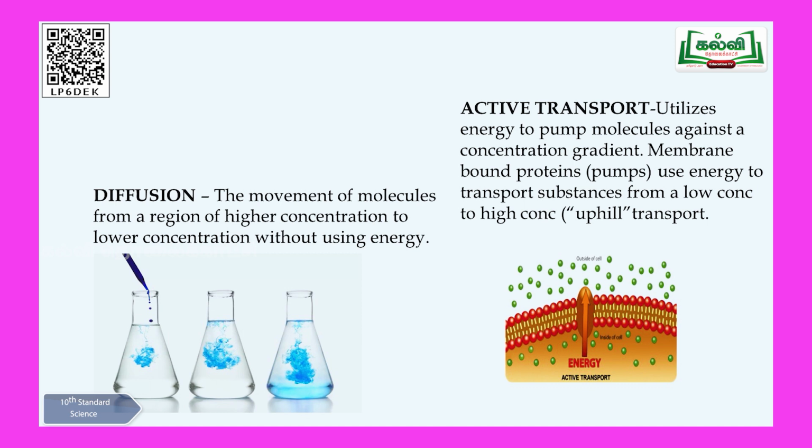Let me just move on to the second example, a second mode of transportation, active transport. So, when you see the active transport, what is the difference between diffusion and active transport? Diffusion, I told you, is movement of water molecules from a region of higher concentration to a region of lower concentration. Here there is no need of external energy, no need of force from outside. Whereas here in active transport, what happened? Same thing happens. Water molecules from the soil enter into the root system, then to the stem, then to the leaves and all by active transport.